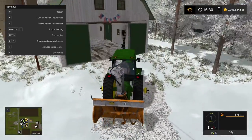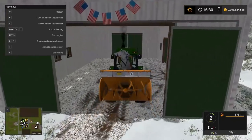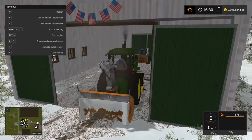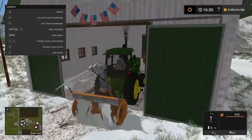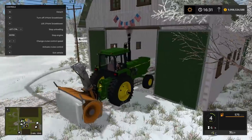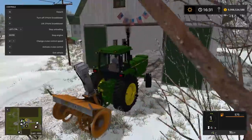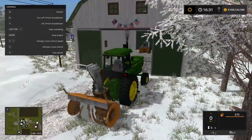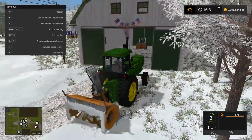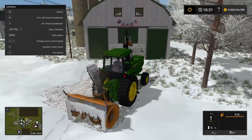Doesn't that look cool? I guess I could go to the right side now, but we can just shoot across the lane right here. We should be good to shoot across the lane a little bit. We'll go aim it up higher. And it's easy to control this shoot. Super easy, too. That's what I like about it. Just shooting out. There we go. Sweet. Look at that, dude. That's sweet.